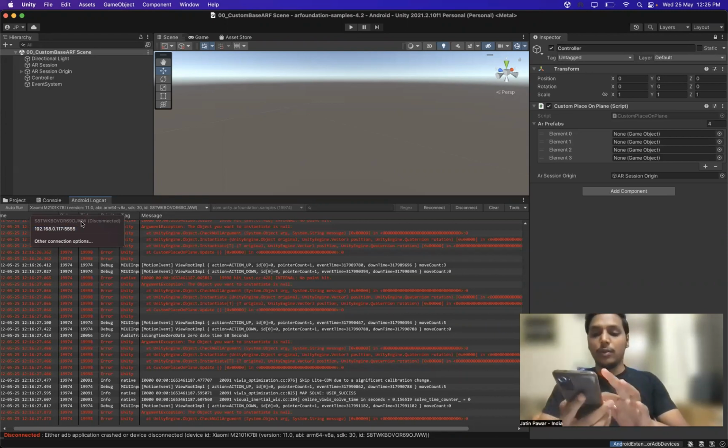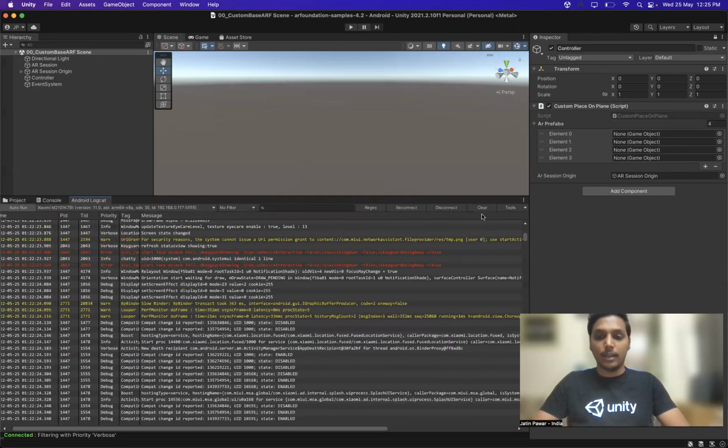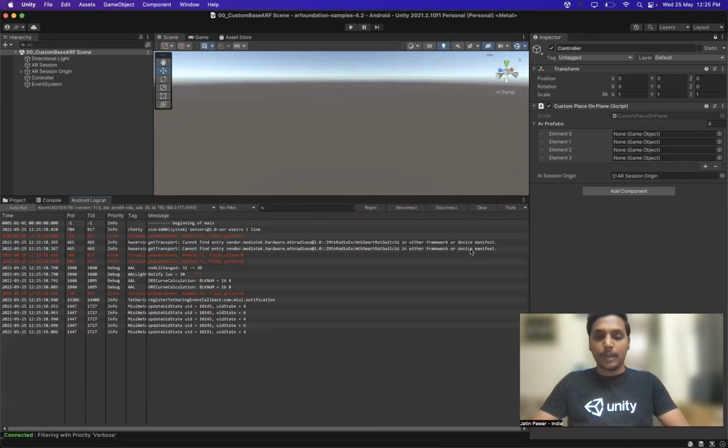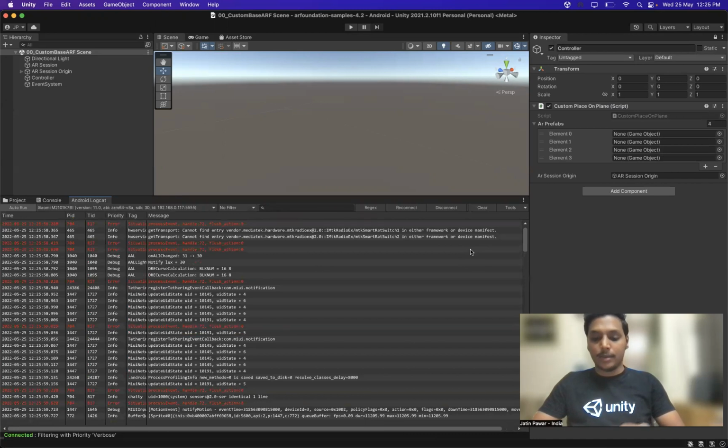And just to show you that it is wirelessly connected, what I'll be doing is click on this option, and it is connected. Let me clear this. Okay, this will take some time to connect. Now I'll be opening the AR app, right? And then in the filter here, I'll be selecting the very app that we have opened.